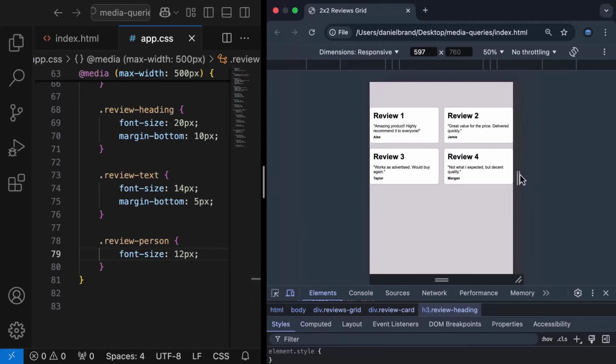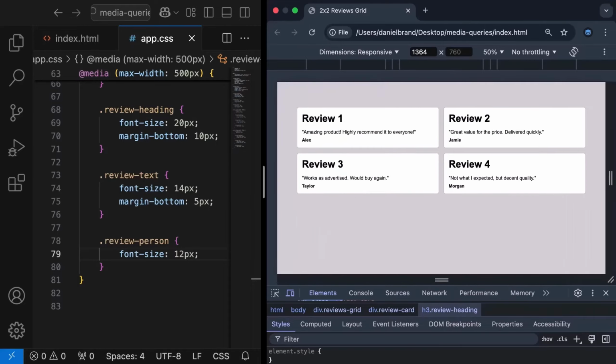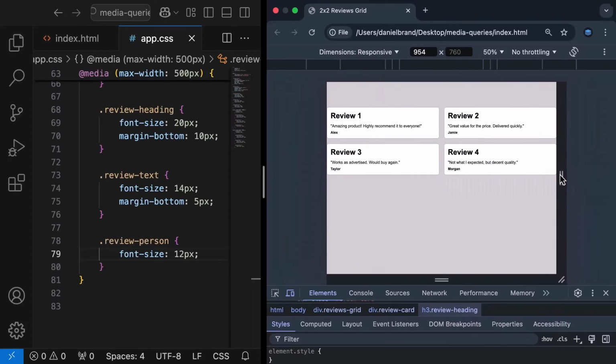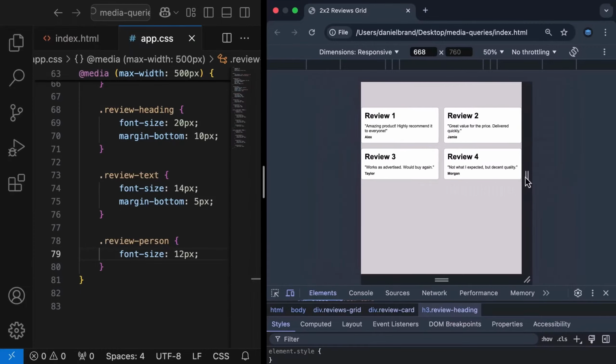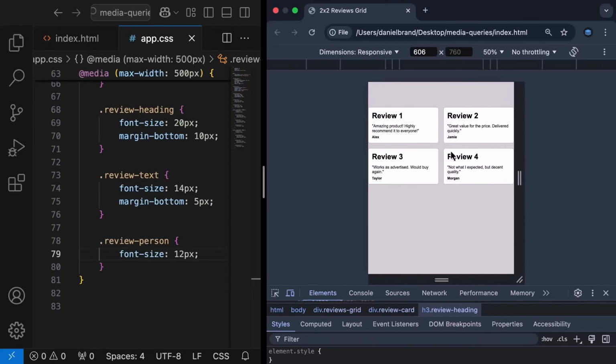All right, I'll refresh and watch what happens as the browser reduces below 500 pixels. All the font size and spacing values like padding and margin adjust. So let's go through the whole spectrum. We start here, hit a value less than 1000 pixels, continue down, and then again hit a value less than 500 pixels. And you can see that for each of these screen widths, the reviews grid is now better designed. So you can see how we've effectively used media queries for different screen sizes.